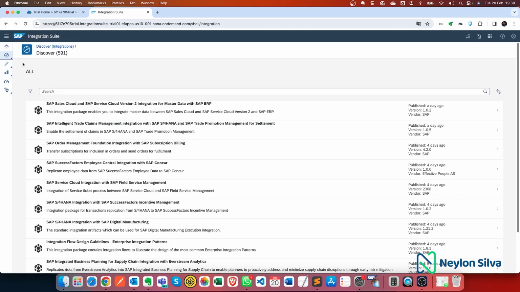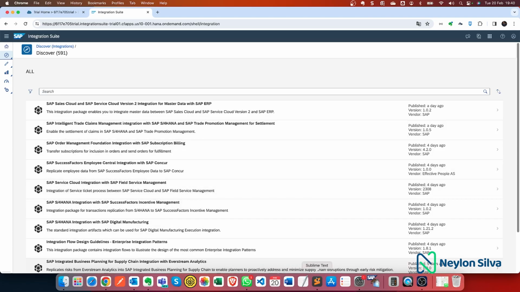Inside the Discover, you know that the big idea of SAP Integration Suite is that it's easier to create the integrations in the company. Because this is good for the company. What's going on here? We have many packages. In these packages exist iFlows that are ready to use. You only do a small configuration and it's able to use. For example, integration with C4C, S4HANA, SuccessFactors, Salesforce. A package exists here.